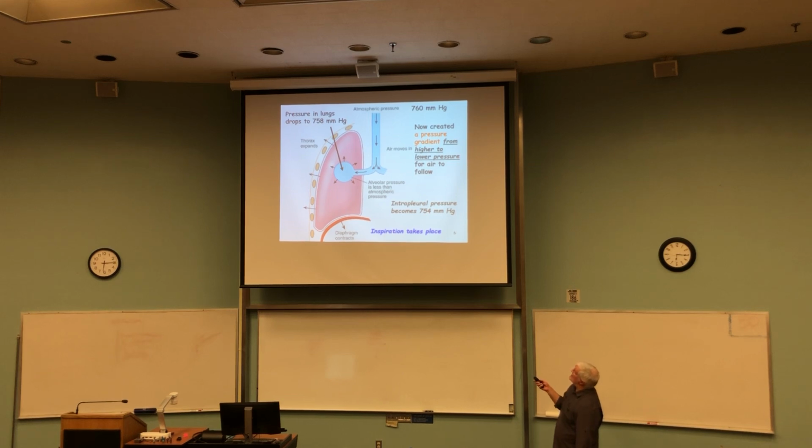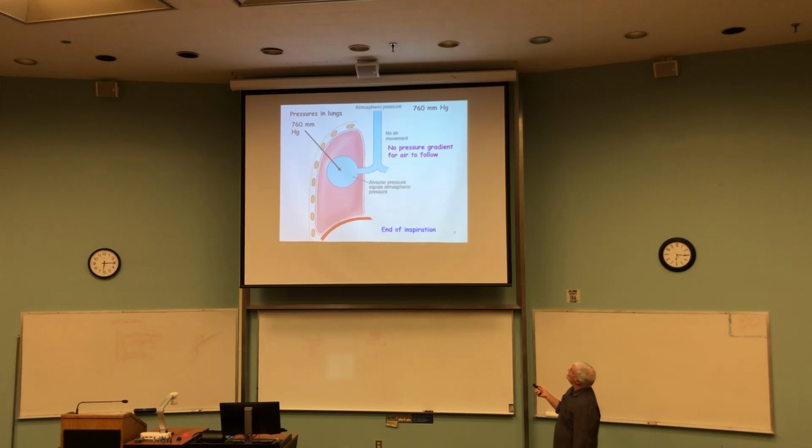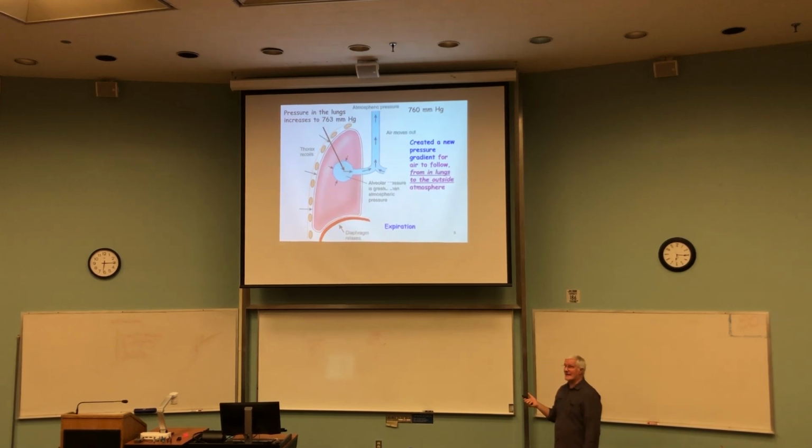Now, I want to push the air out of my lungs. Well, if contracting the diaphragm allowed me to lower the pressure in the lungs, which caused them to expand, then what if I relax the diaphragm? It'll then push up against the parietal pleura, making the lung volume get smaller. And when lung volume gets smaller, the pressure goes up. Look how much it went up to. Not a whole lot, 763. But outside is 760, so there's still a region of high pressure in the lungs compared to the outside atmosphere. And you're simply pushing the air out because it's following a pressure gradient.